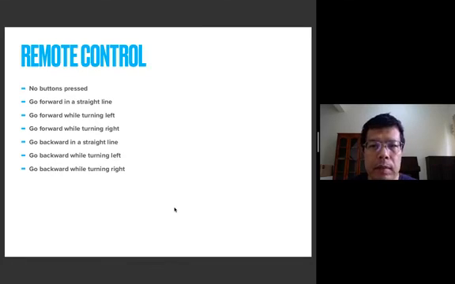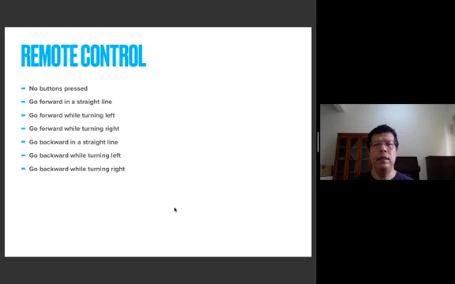Finally, let's talk about the remote control. Now, the remote control has 4 buttons on it. We won't be using that big button near the infrared emitter. You just consider the 4 buttons on it. Let's say, for instance, you press the 2 top buttons together. That should make the robot go forward in a straight line. You press the top left button, it should turn left. You press the top right button, it should turn right.